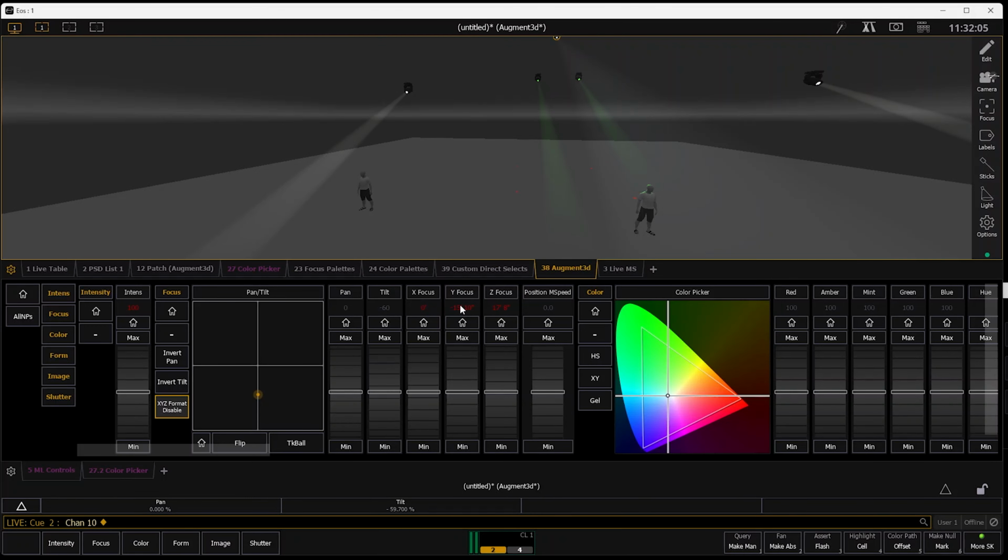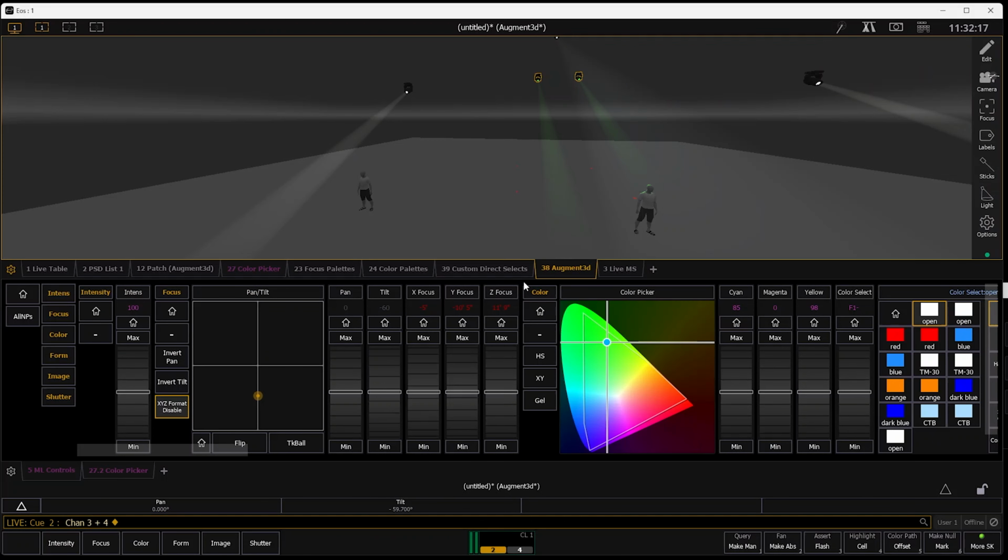And that's just to point out the fact that I wouldn't store that as XYZ, I'd store that as pan tilt, especially when we start getting to things like if I take 3 and 4, and then I do a center fan, and now I'm spreading those out. My center fan has less to do with where those beams are pointing and more to the fact that they're fanning outward. So hopefully that helps, lets you know when to use pan and tilt versus XYZ, and also helps clear out why XYZ exists and why it can be a powerful tool that you can add to your programming.